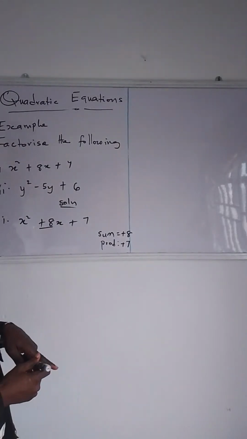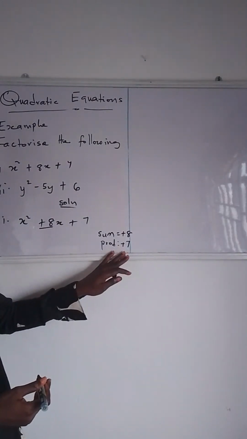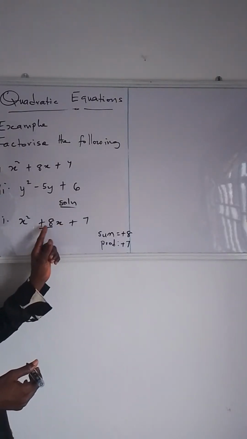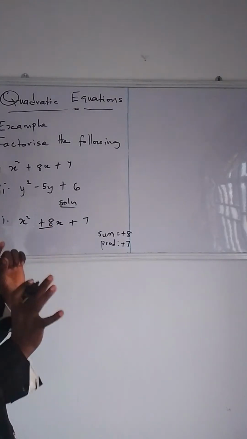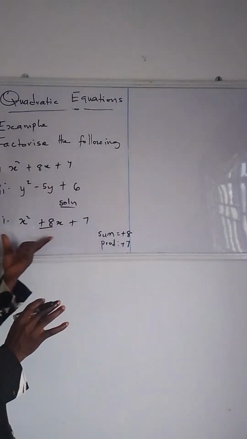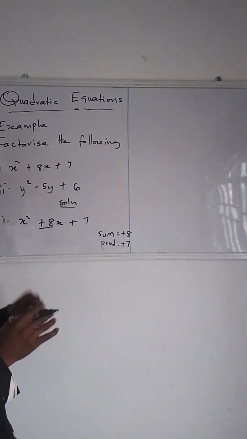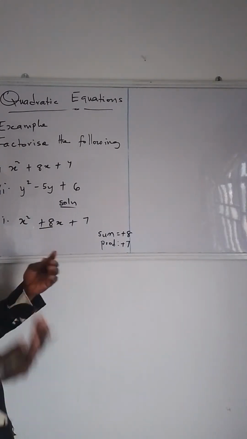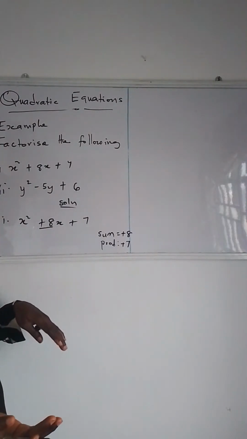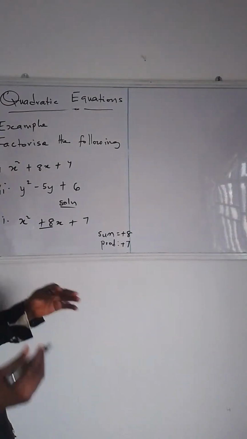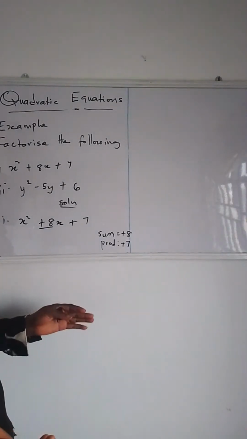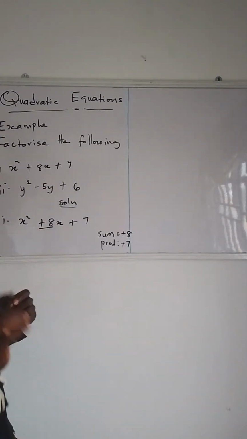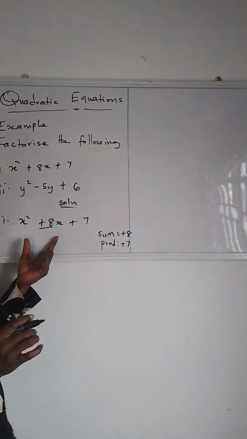Alright, so what do we want to do to this? Now, we want to cut this plus 8x into 2 parts so that we are going to have 4 terms here. Alright, so there are several ways we can divide this 8x. So 8x can be 3x plus 5x. It can be 2x plus 6x. So we have countless ways of dividing this. But there's only one way that is going to suit what we need it for.